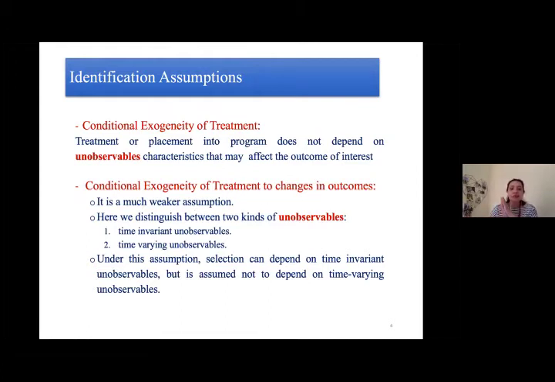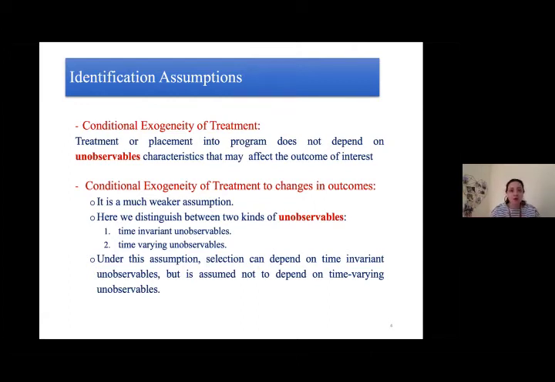And in this case, we will assume that we have two types of unobservables. We'll have some unobservables that cannot change over time. They are constant over time, and other unobserved characteristics that are varying over time. So again, the strong assumption is that the fact of being selected into the program is exogenous and not affected by any unobservable characteristic of the beneficiary, of women who are benefiting from Takaful, of any household benefiting from any program like migration, for instance, that we discussed last time. However, this is not always the case.